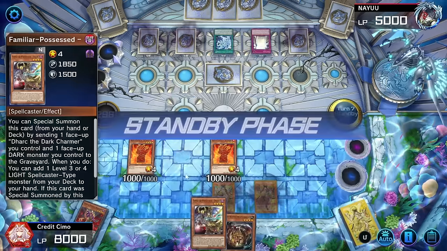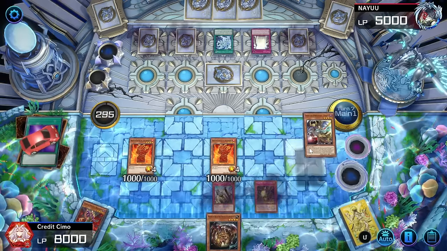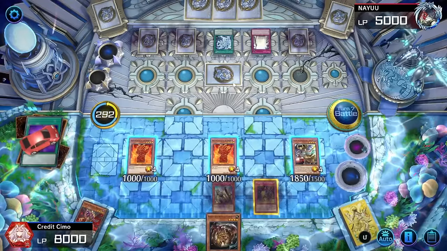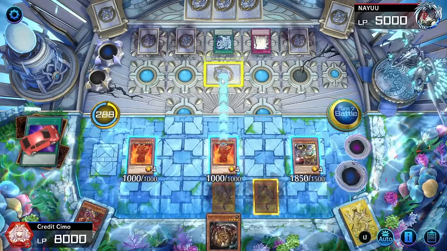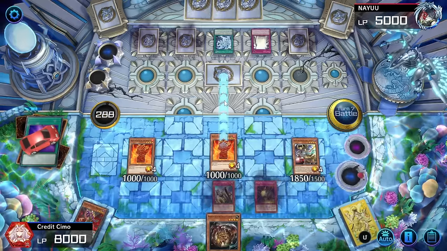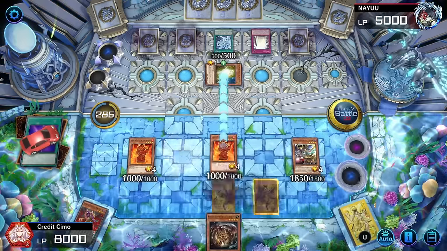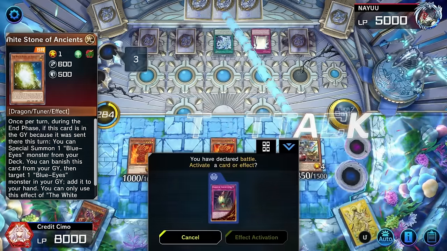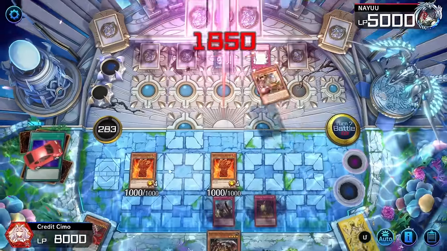We're going to draw Familiar Possessed. I wish this was an RE Fire, because we would be able to special summon, but it's not. So we're going to go into Familiar Possessed, go to battle phase. I'm going to risk it. I think it's a stone, which is either 200 defense or 500 defense. So I'm going to attack with a Barrier Statue. 500 defense, exactly. The other stone is 200. This stone is 500. So now we get to attack some more.